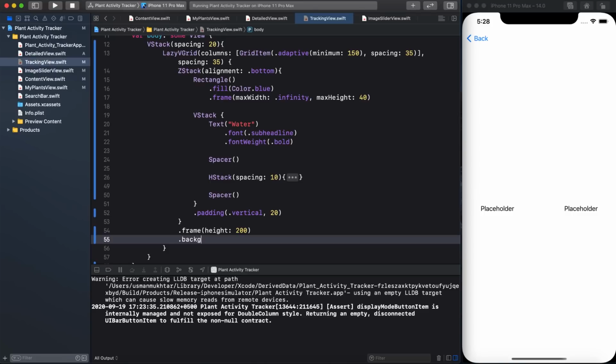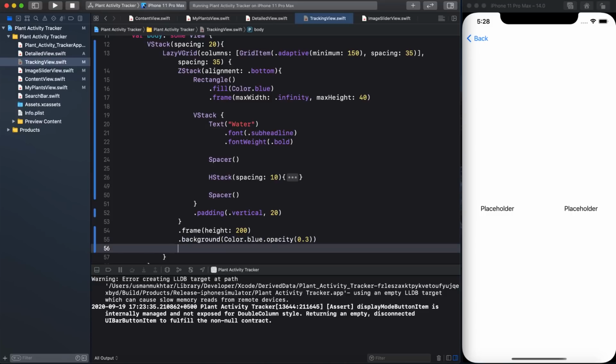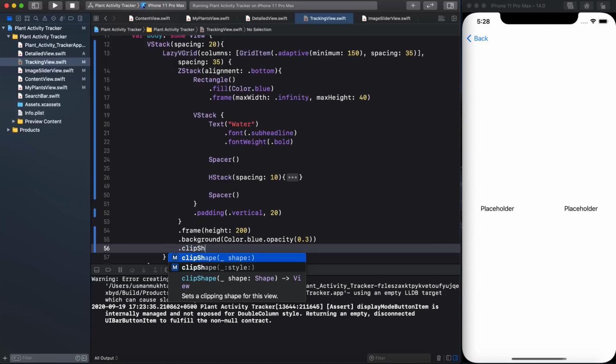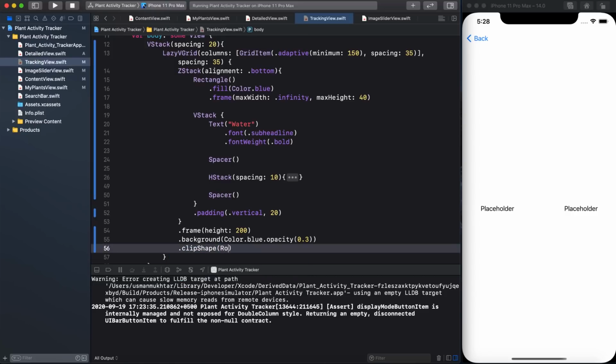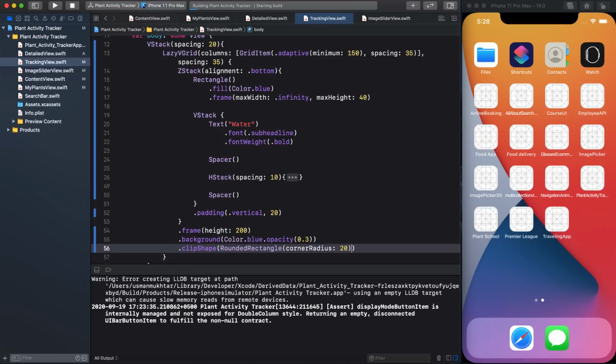And then background color dot blue dot opacity 0.3. And then clip shape rectangle corner radius 20. Now let's run the app.